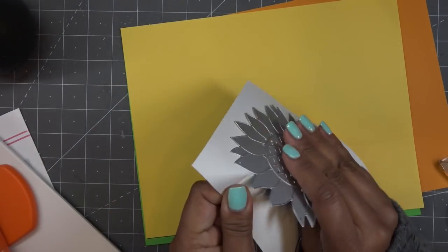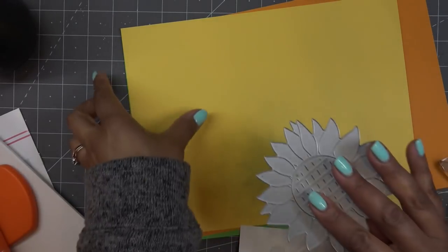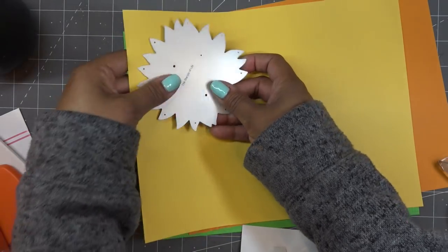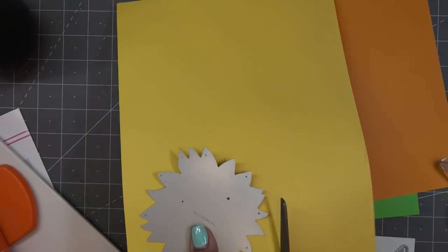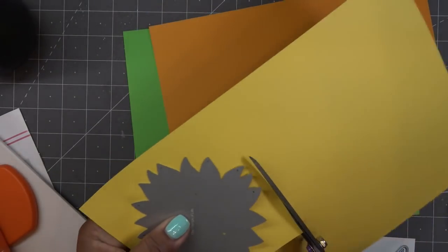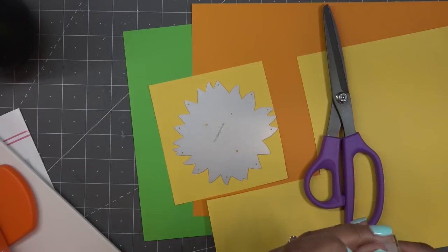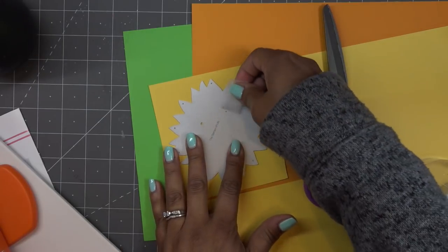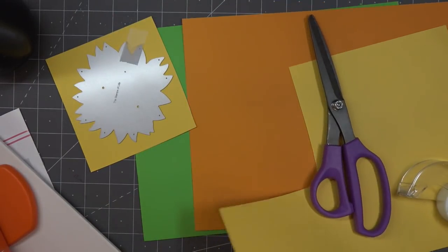Ugh, I do not like when things are like this. It destroys the carrier. Okay, so I'm going to do this one on here. I'm going to cut it down just so it fits better. We can fit more things on here. And that does cut a center, so I'll probably grab a brown piece or maybe some craft cardstock and cut out the center part. So I'll put this on there to cut to.